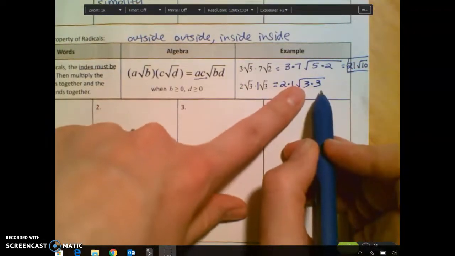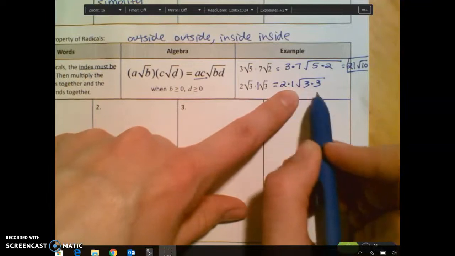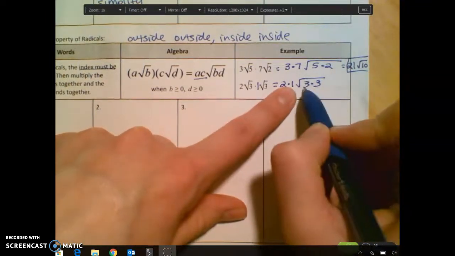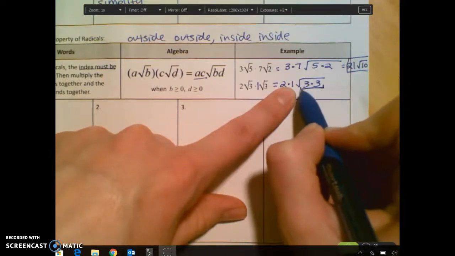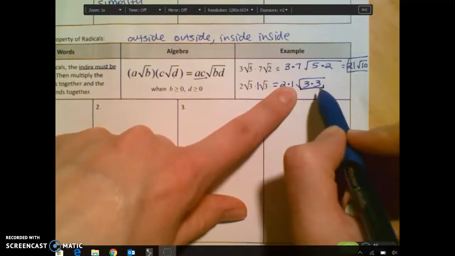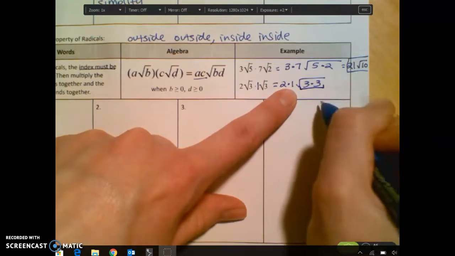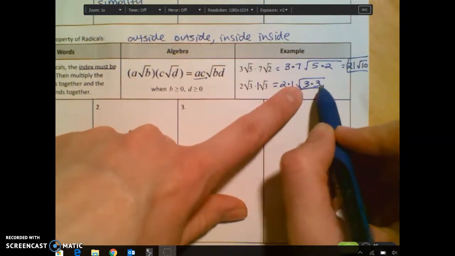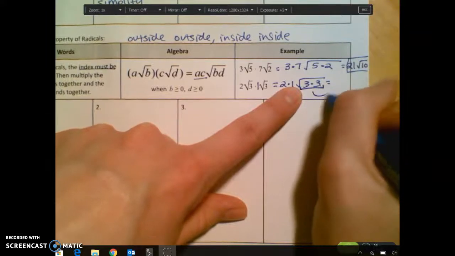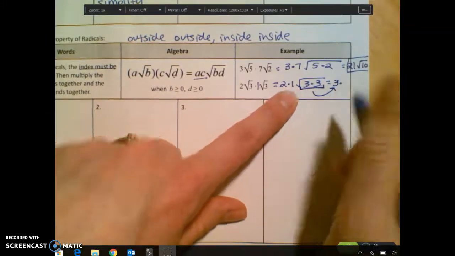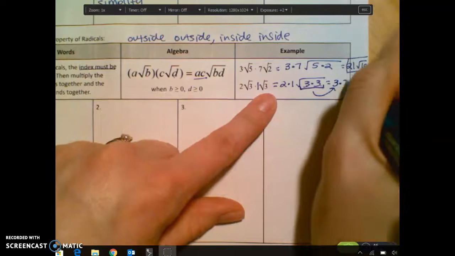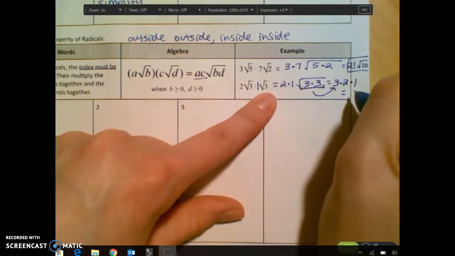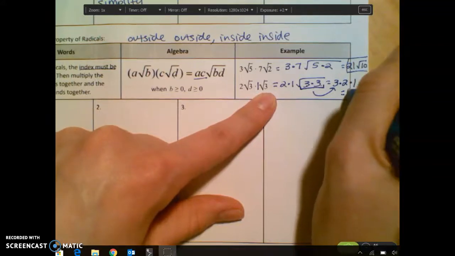Now I want us to look at this. When we learn the barn method or the factor tree method, we know that under a square root, when we have 2 of the same animals or 2 of the same numbers, we can actually bring out one of those. So if I have the square root of 3 times 3, I can actually bring out a 3 and multiply it by the 2 and the 1. So our answer to this is just 6.